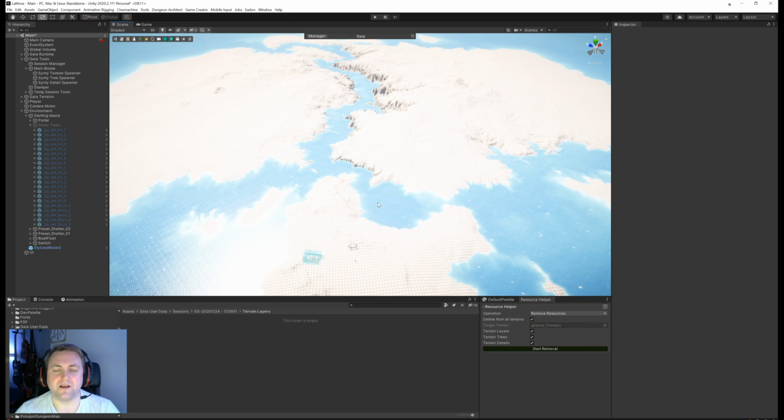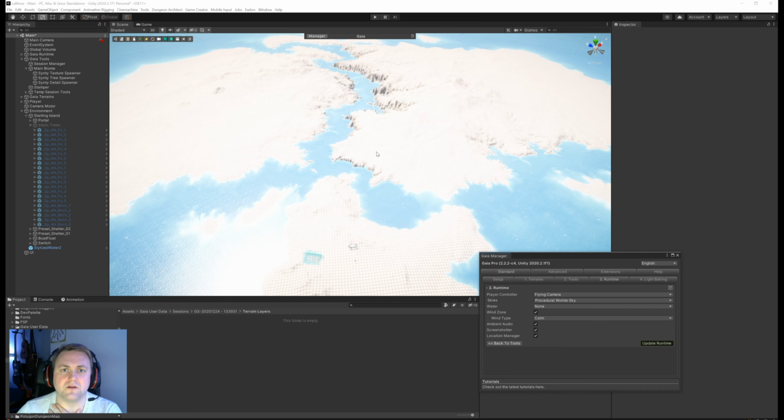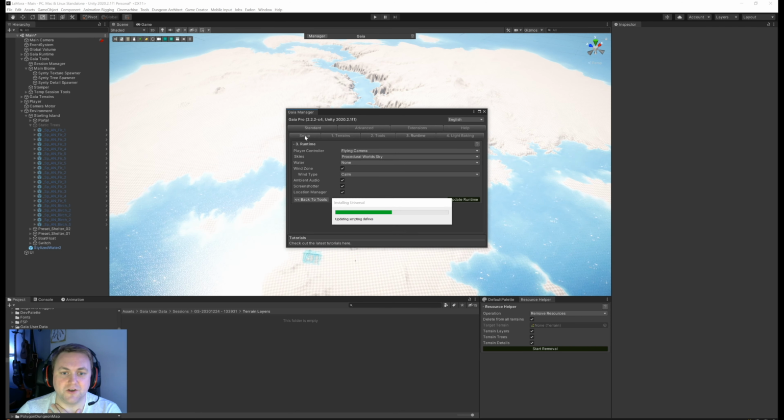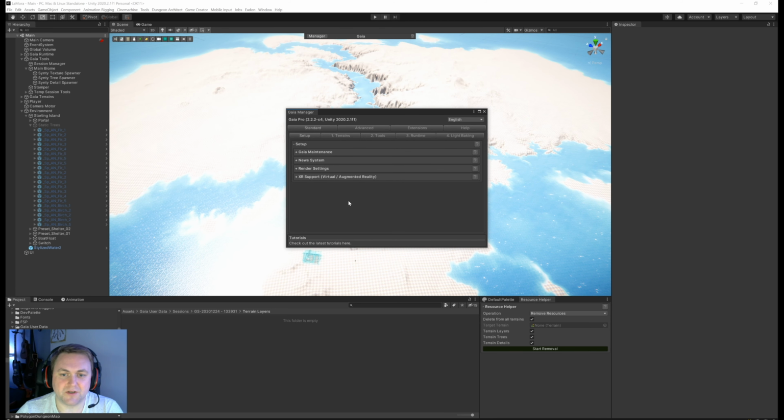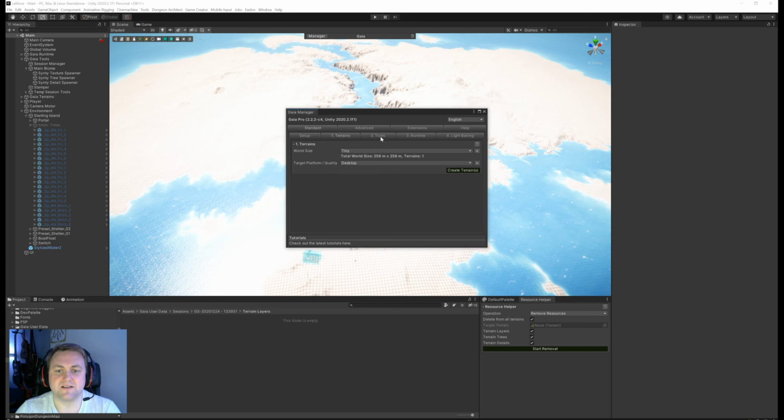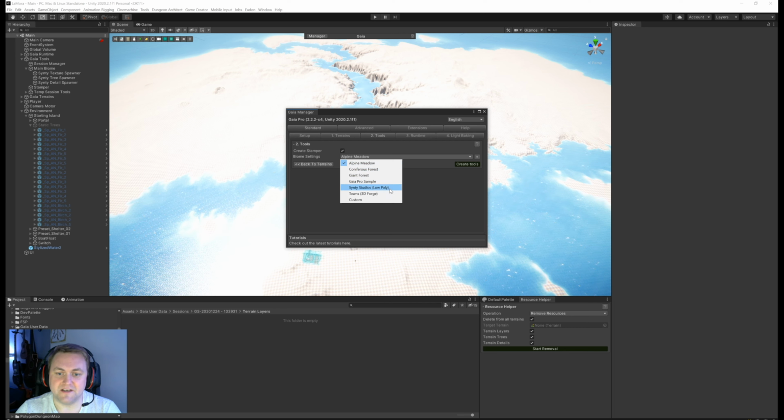So the general concept behind Gaia and this terrain system we can see over here on the left is, once you've set Gaia up, which happens using this manager, which will pop up when you install Gaia itself, you'll have a Gaia manager and you'll start here at the setup. Then you work your way through the process, doing the setup, setting up URP or whichever render pipeline. Then you'll create your terrains, then you'll add some tools, which will include the biome. It's interesting to know there is a Synty biome in there, so if you are using Synty asset packs, it's a good starting place.